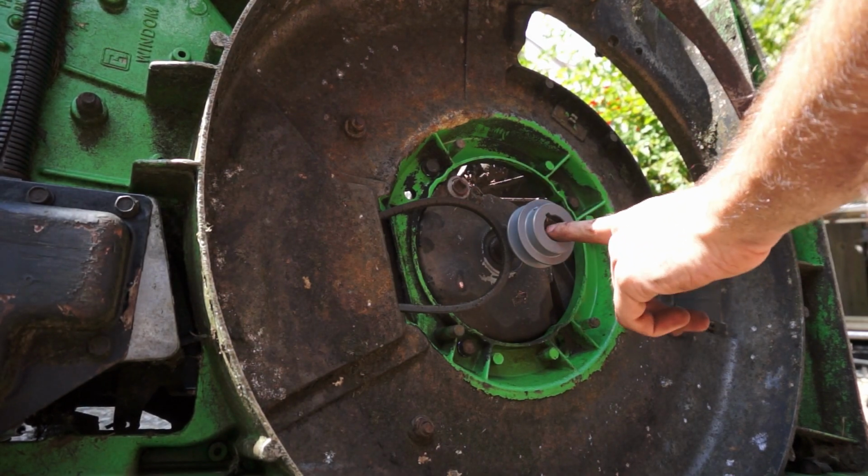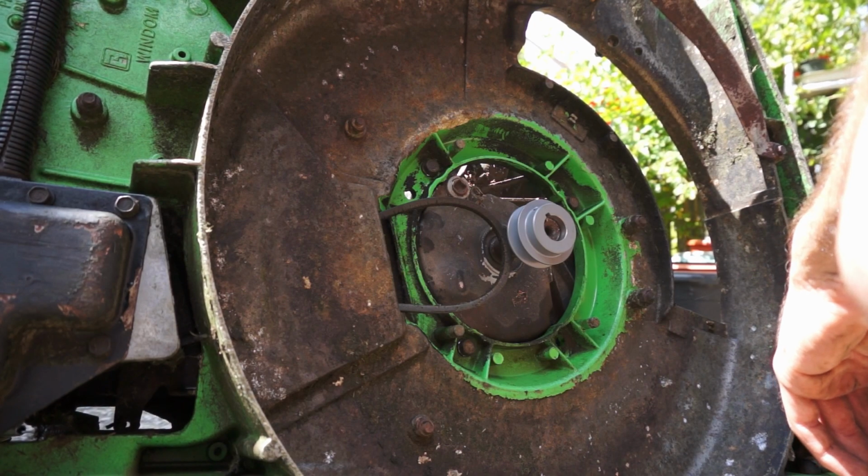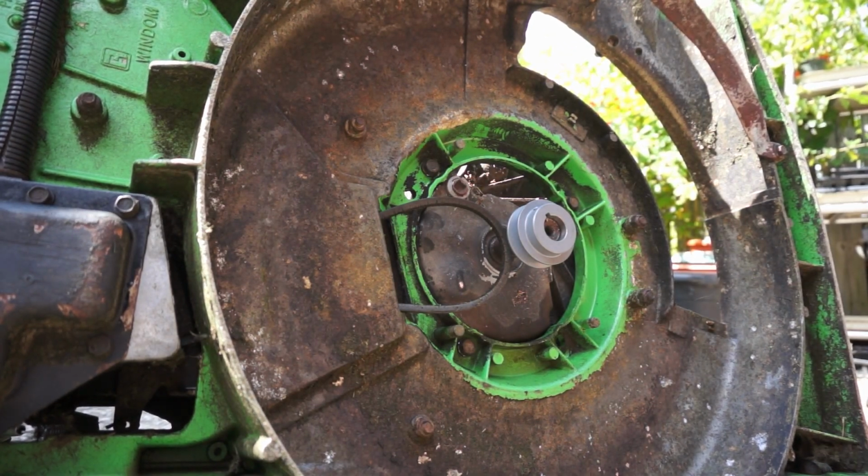The old engine had a tapered shaft at the bottom. And also, the new engine didn't come with a blade adapter. So, I have no idea if I can rustle something up. But I'm going to do my best.